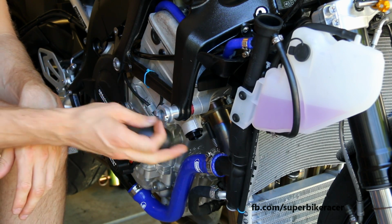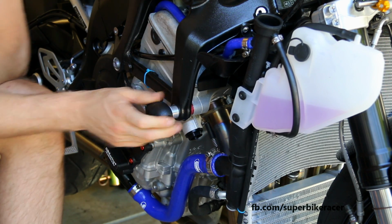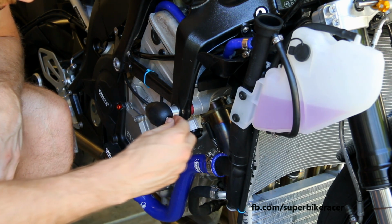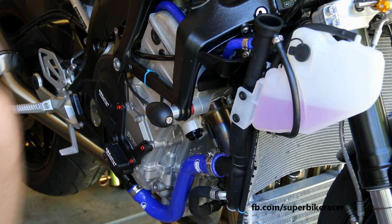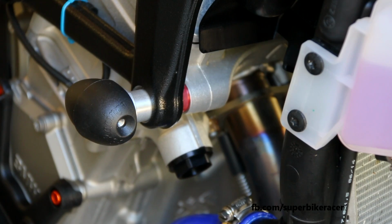You got these sliders on. You can tighten this up, of course, I'm not doing that yet. And then that slides on, and then it comes with a little bolt. You use the pinch in the front, like this. And that's how you change the slider really quick. Just like that. We got your GBRacing frame sliders. Real lightweight. No weight added. We like that.